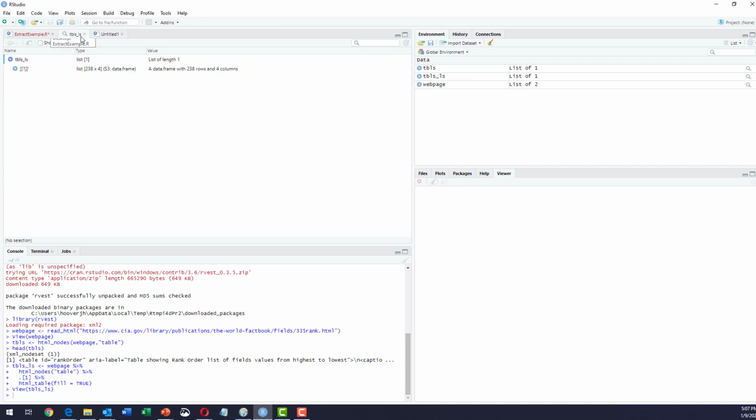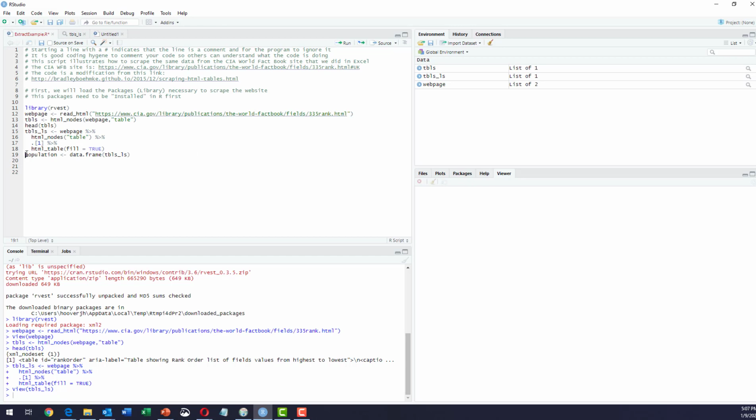The problem is this table ls is an object and not the actual data frame. So the next thing we're going to do is create a table called population, and we're going to tell it that that's a data frame object, which is like a spreadsheet. And we're going to say look inside this table ls for that data frame.